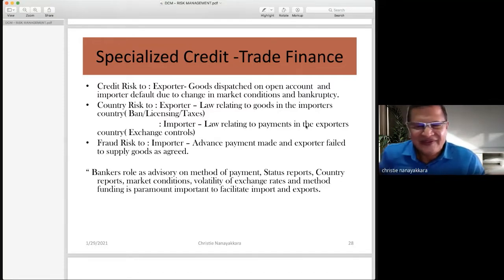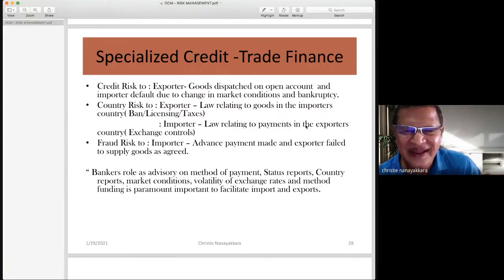Actually, it would be much better for me if I could draw something and explain further how this works, but we are doing this online. Sometimes we may not be able to. But if you have any doubts, please tell me, and then I can explain further until you clear your doubts. Now, those are the letter of credit limit and the letter of usance limits.